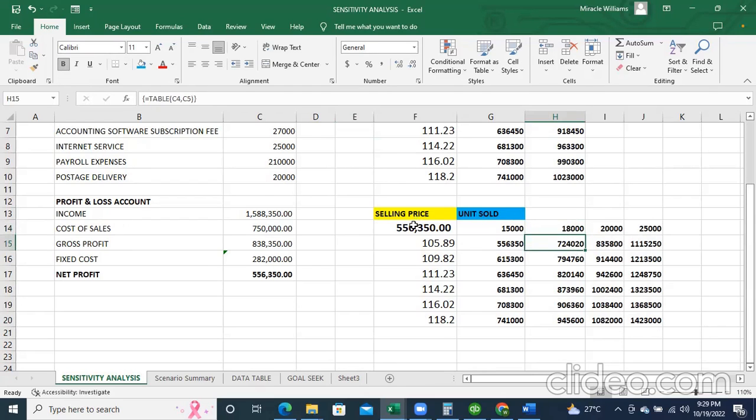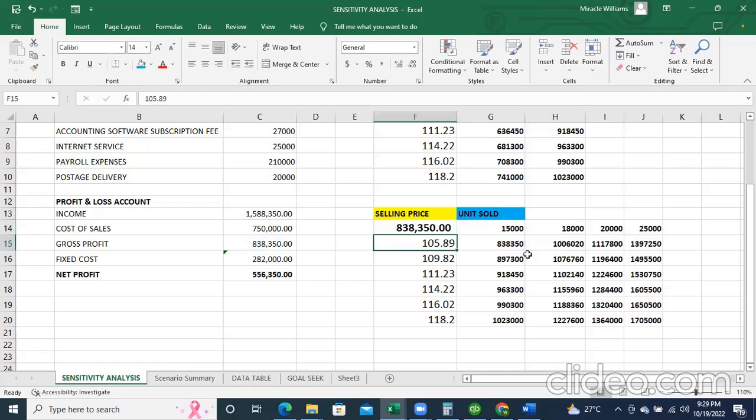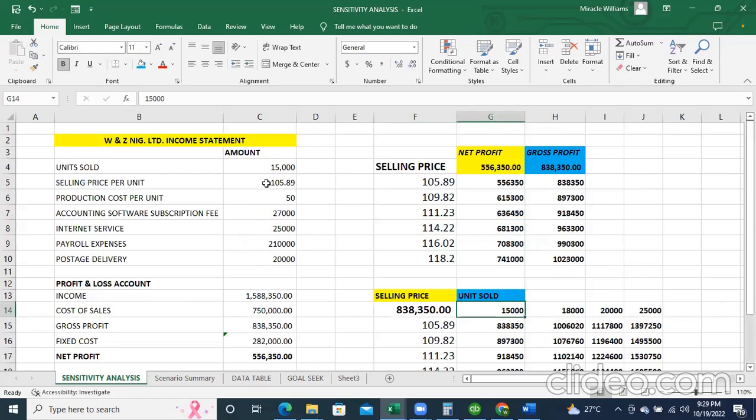In the same way, we can say instead of comparing it based on net profit, we want to compare it based on the gross profits. And we'll also be able to get what our gross profit will actually be if 15,000 units was sold. Let's take our production cost per unit back to the exact amount it was before, which was 48.05.